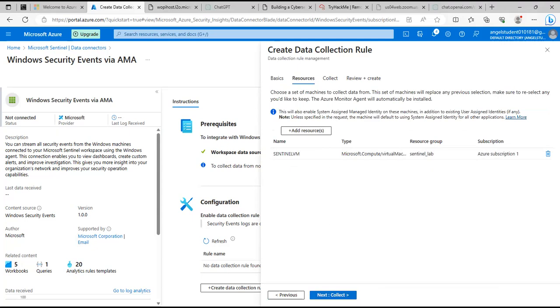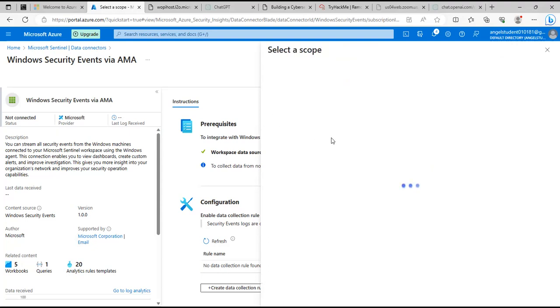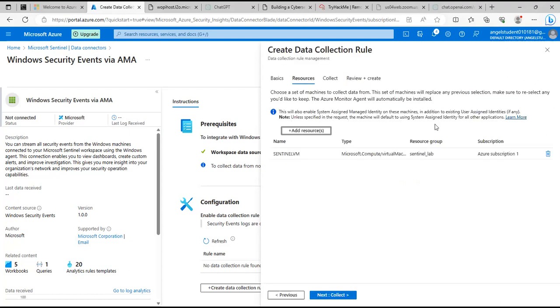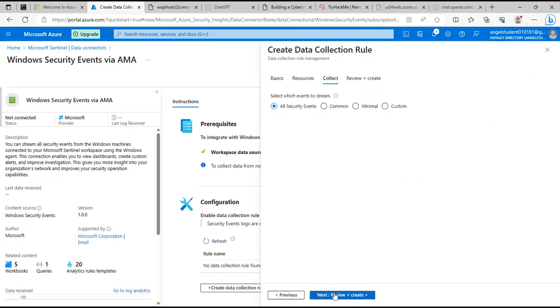And then, hold on, let me get back. Done. I'm just collecting. The virtual machine should now be shown, and we'll say select all security events, as is, we got it right here, minimal.